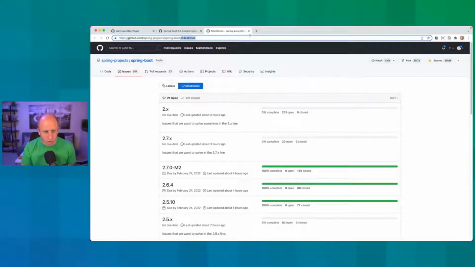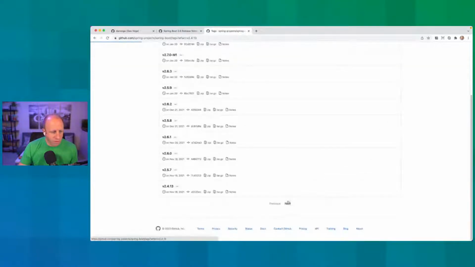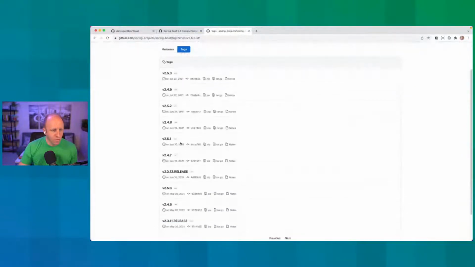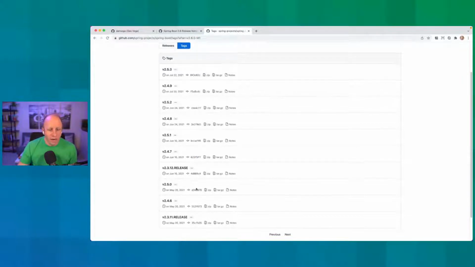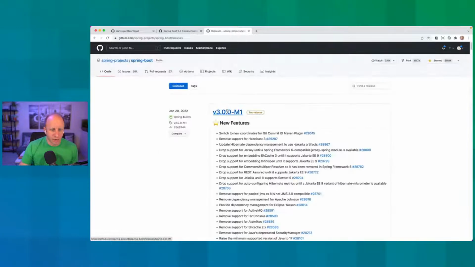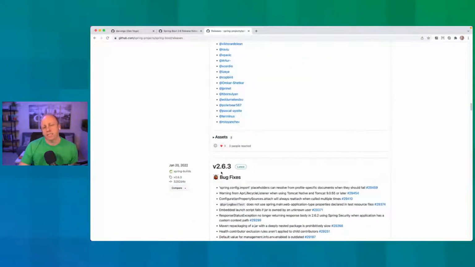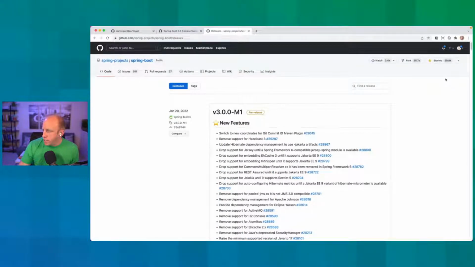You can also go into something like tags, and tags will show you which releases have been tagged. Then there's releases. And one thing I want to point out, if we go back to the 2.4, 2.3 days, you have this .RELEASE suffix on it. As 2.4 came out, we dropped the release suffix. That was from a prior naming schema. So any of the versions that we're working with now, you'll see just the actual version on there, unless it's a milestone. So we have 2.6.3. That's just a quick mention about the releases.